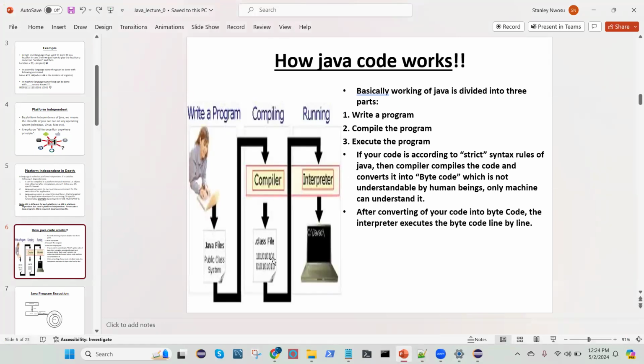It only understands machine code, which is in terms of 0 and 1. So when you execute these files, the interpreter comes into the picture. The interpreter will first convert the bytecode and then provide you the output. That's what you can then see on your system.